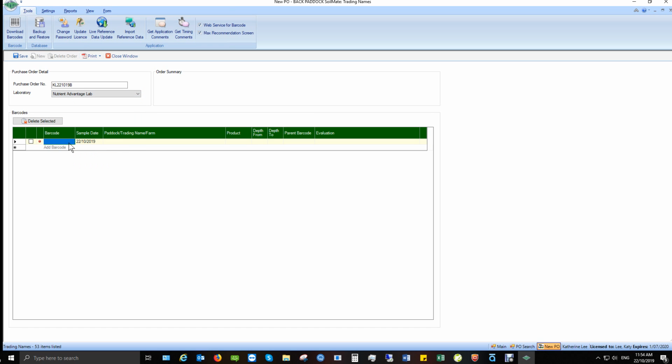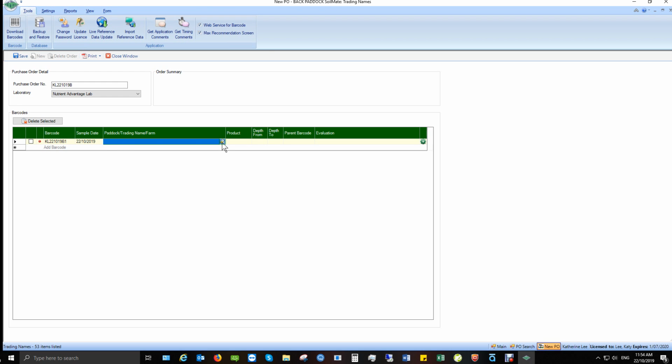Barcode. Now, if you have been sent some sample bags by us, there will be barcodes on them. If you haven't and would like them, please contact support. But otherwise, if you've just got samples in a zippy bag, for example, you can use those ones and just make up a barcode and make sure it's recorded on the sample. So this might be KL221019, and I'm going to call this one B1.